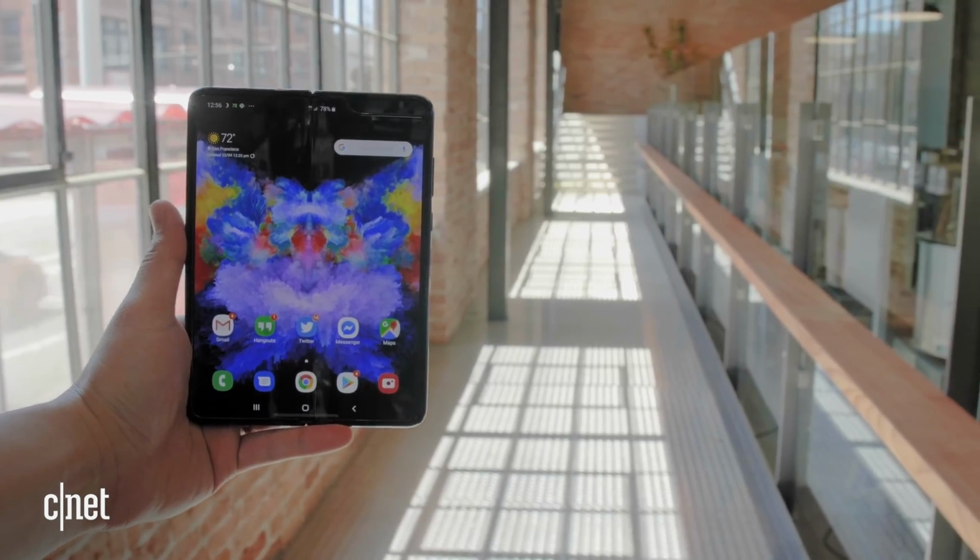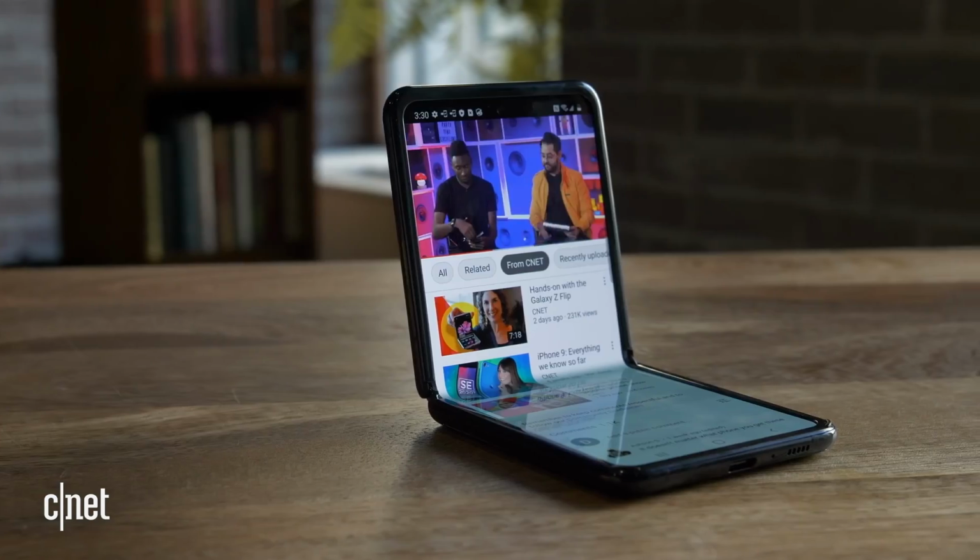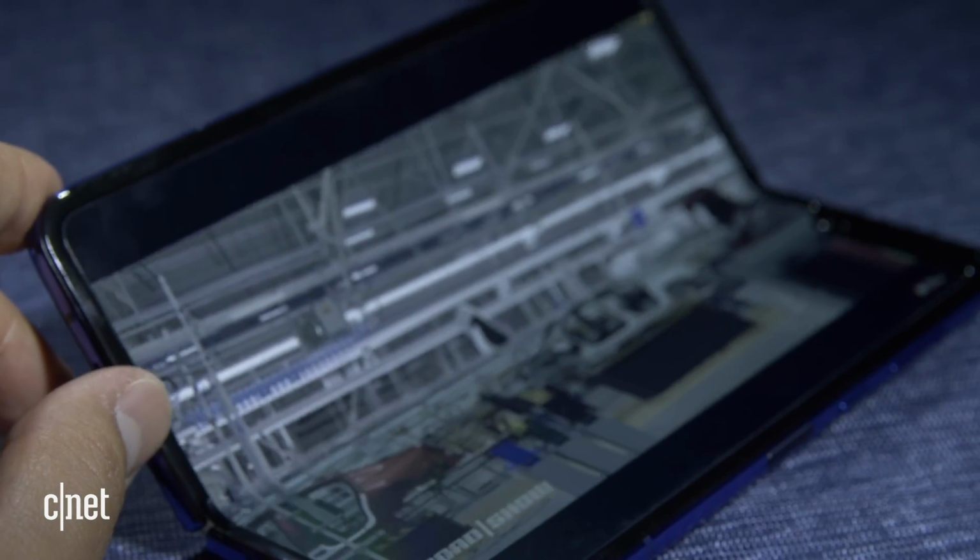While Samsung has been out there testing the waters with the Fold and the Flip, Apple has been quietly taking notes in the background, learning from the pain points of foldable devices and figuring out if there's a real use case for them. One of these pain points is the crease.